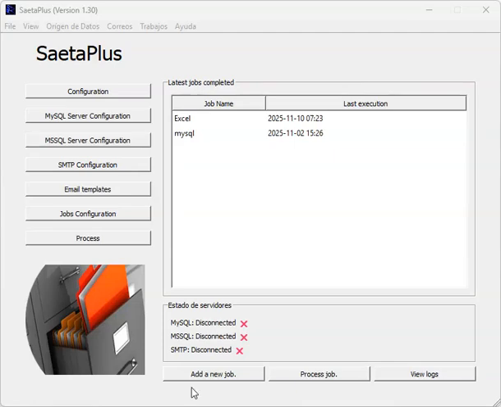This Windows application allows the distribution of documents that vary according to the type of recipient to a mailing list that is constantly changing as members join and leave, stored in application databases, Excel spreadsheets, and others. In this video, in less than 5 minutes, we will see how it works.